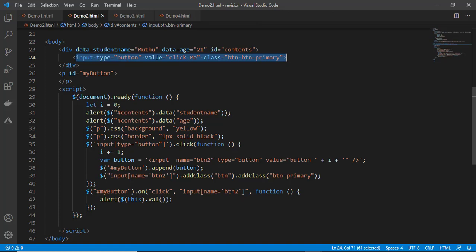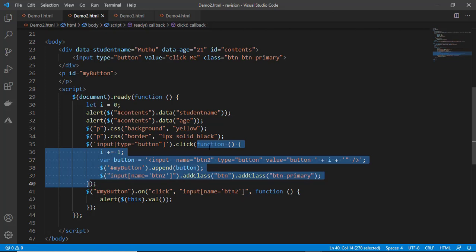And then we want this button to be able to listen to the click event. So we will call the jQuery click method, passing in the event handler to the click method, so that when the user clicks the button, the click event is triggered, and this event handler will then execute.